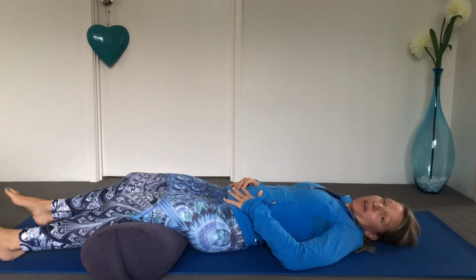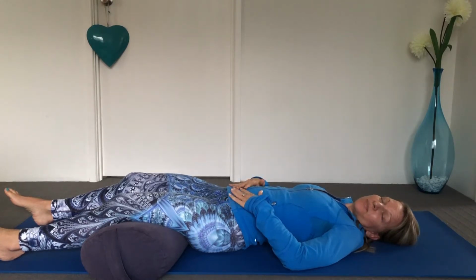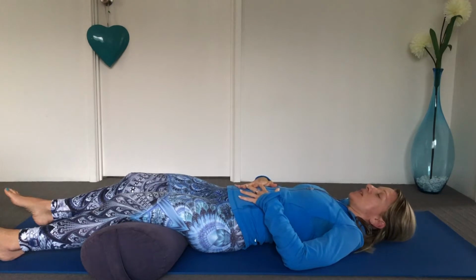And then you can either go ahead and close your eyes down if you're ready and comfortable to do that, or start to slow down your blinking to match your breathing. So when you breathe in, your eyes are open. And when you breathe out, your eyes slowly close down. And you can do that throughout the practice, or eventually you might find that you want to close your eyes. We'll take these first few moments tuning in to notice how you feel.